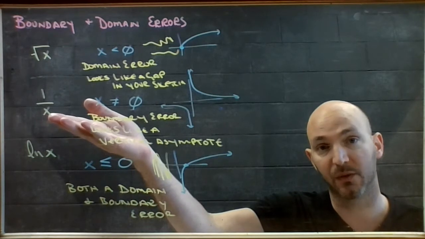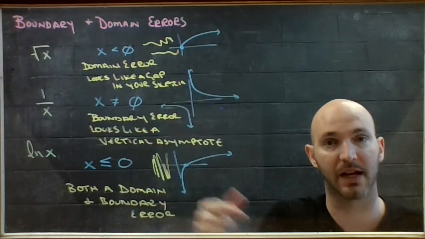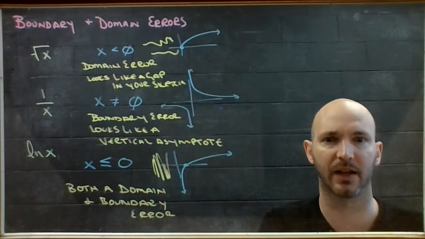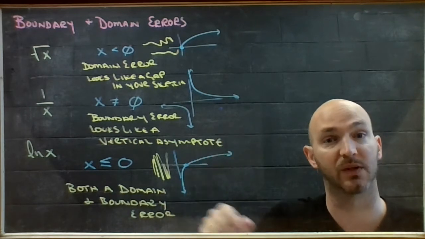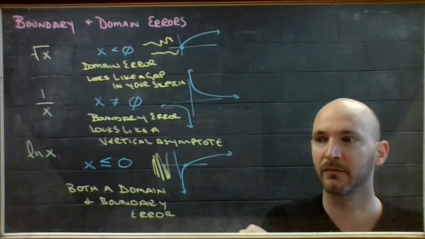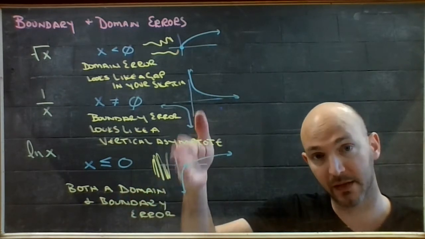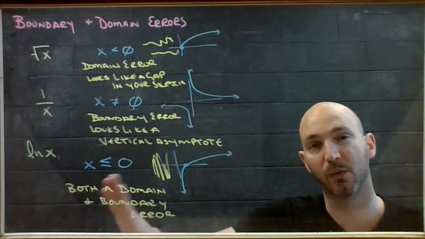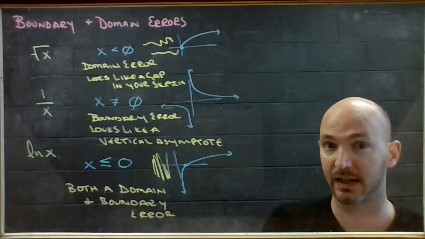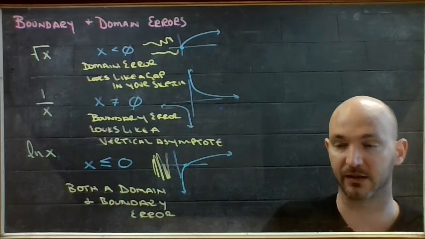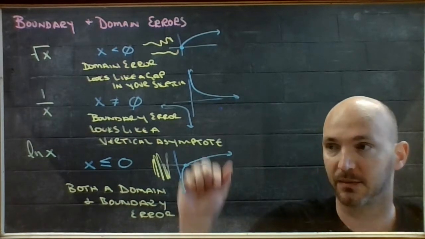If you see something with a rational, right, something in the denominator of a fraction, you should be expecting to find vertical asymptotes. And you did a lot of that in advanced functions, trying to find the vertical asymptotes of rational expressions. When you're sketching anything containing a ln, you should expect both. There should be some vertical asymptotes somewhere, and there should be regions where the function doesn't work, depending on what's been shoved into that argument there. So I'm going to erase this, and then we'll do some slightly more complicated examples.